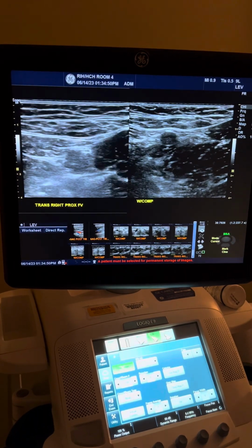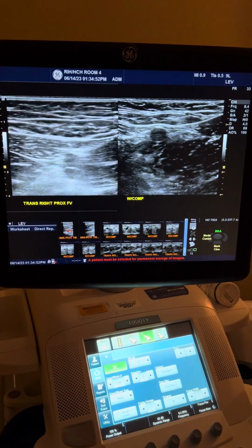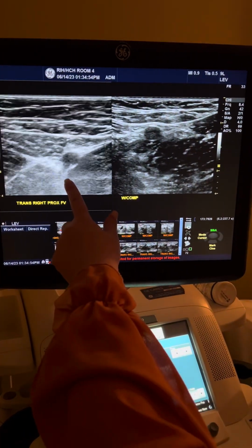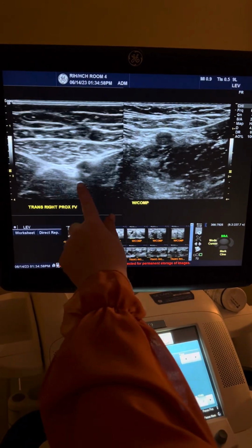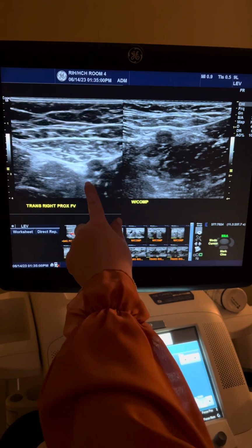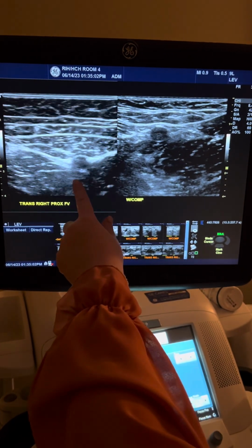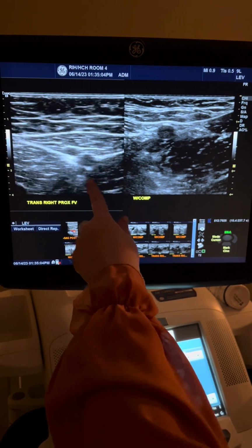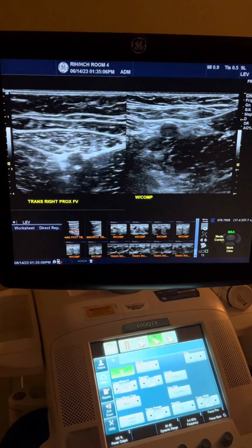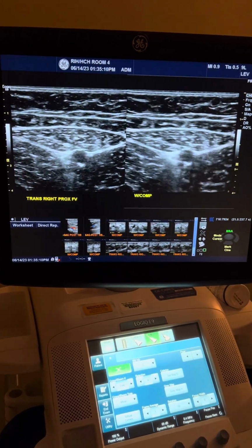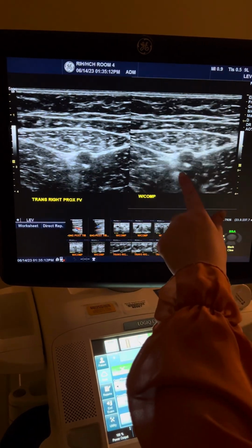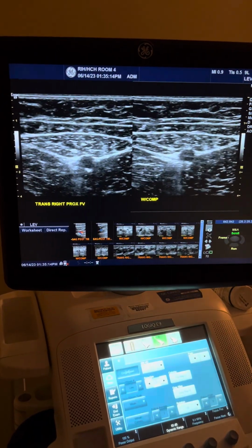I'm going to come down even more, compressing every 2 centimeters as I move down the leg. So we can see our vessel here. It gets actually really tiny at this point, and I'm going every 2 centimeters. So that's about mid distance to the patient's thigh. And we can see this compressing right here, right?